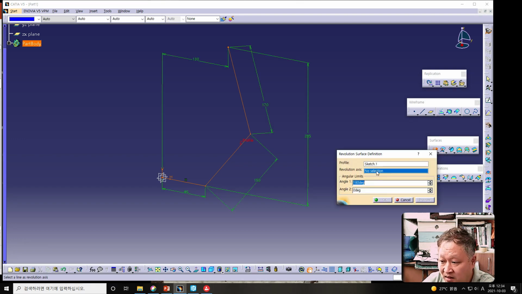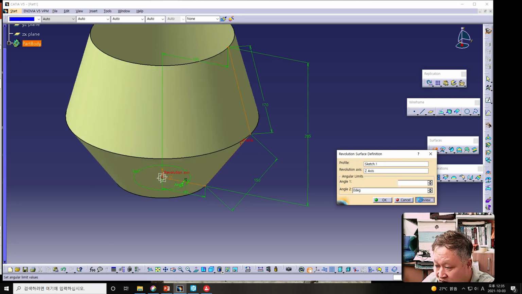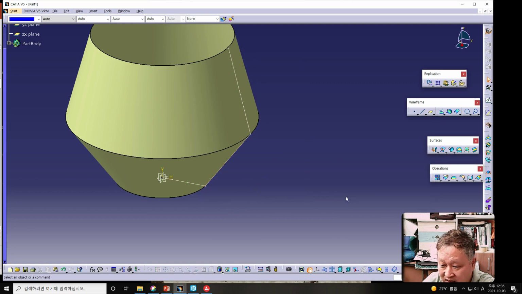In this case, sketch 1 should be selected as the profile for the wine cup body, and the revolution axis should be the Z axis like here, and the angular limit from angle 1 should be 180. It should be changed to 360 like here.